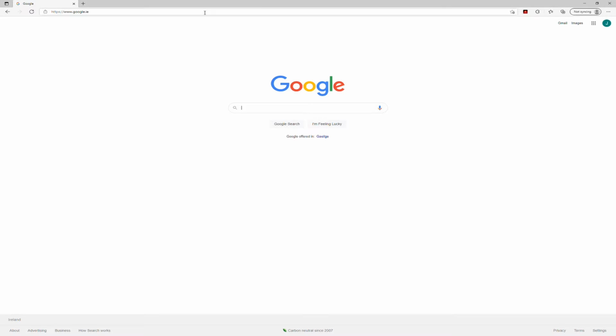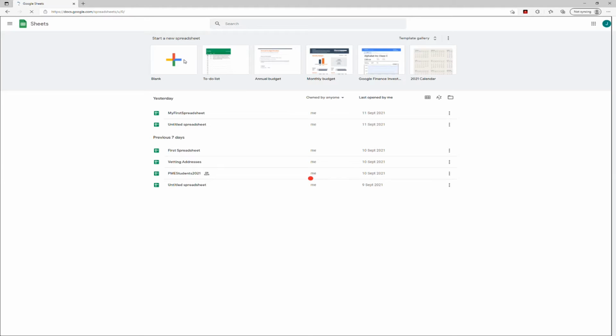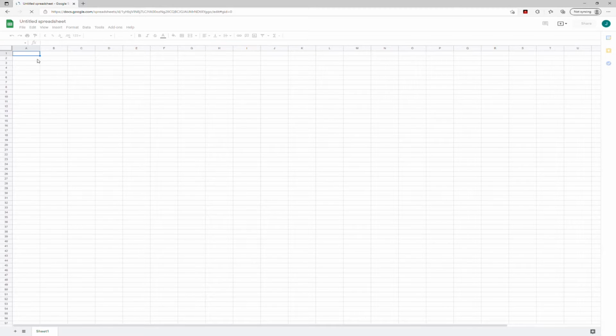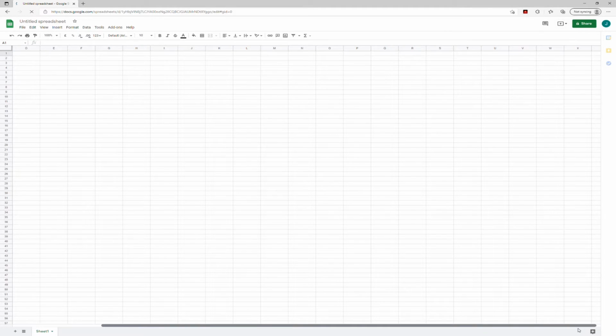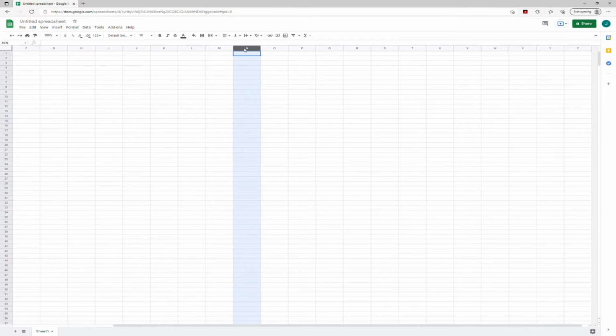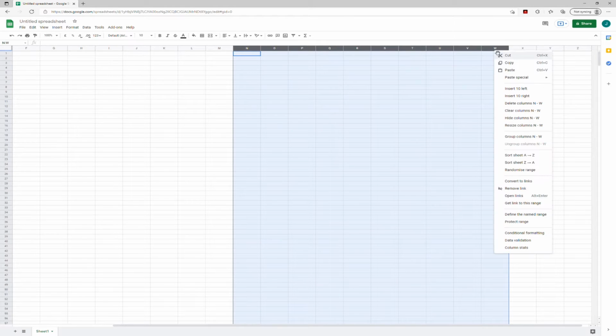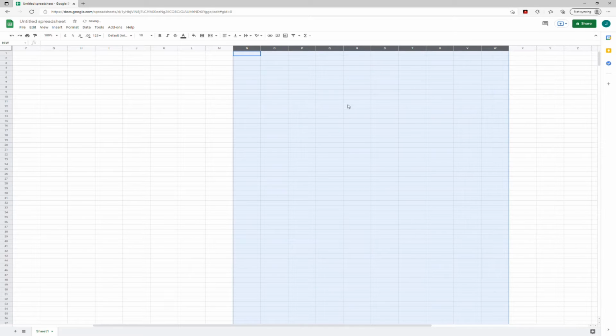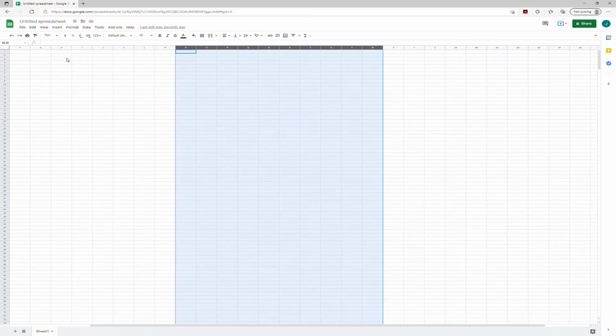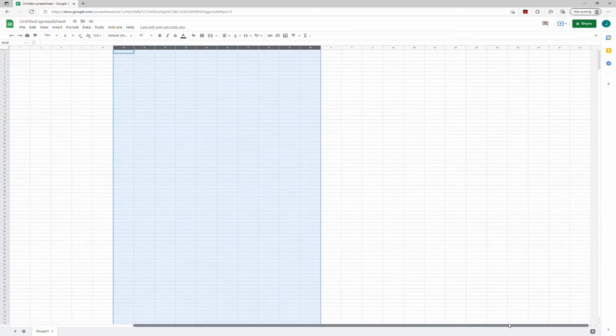This is a quick video to show how to do conditional formatting within Google Sheets. So we'll open Sheets, create a new spreadsheet, and add some more columns. I'm just going to select any column and add some more by selecting maybe 10 columns, right clicking and inserting 10 more to the left or right. It doesn't matter which one you pick. I'll zoom that down a bit for a second, and now you see I have more columns.